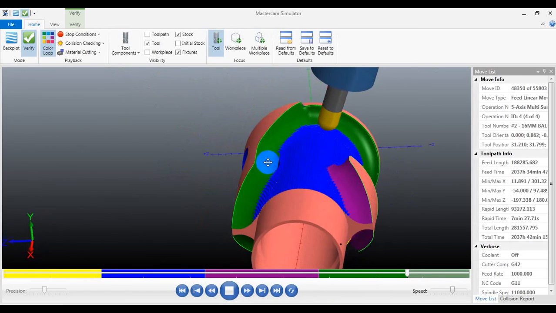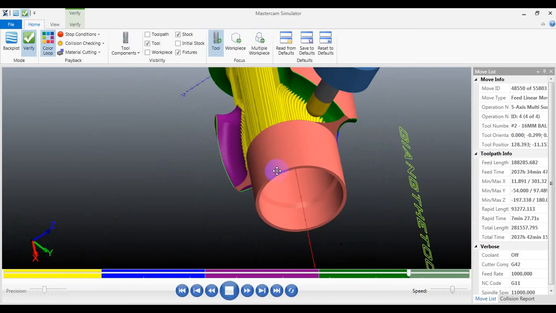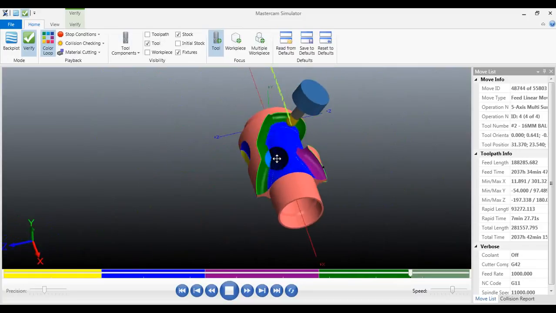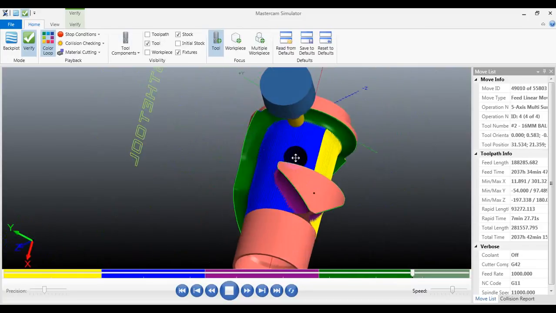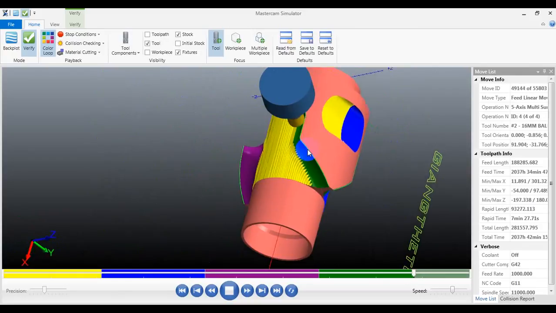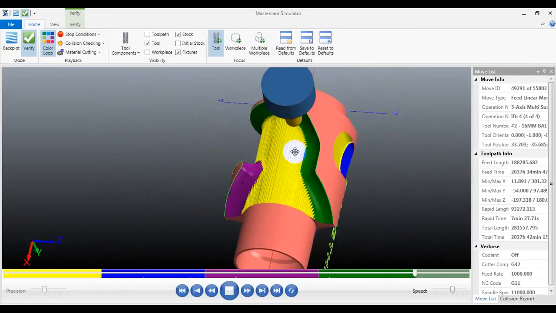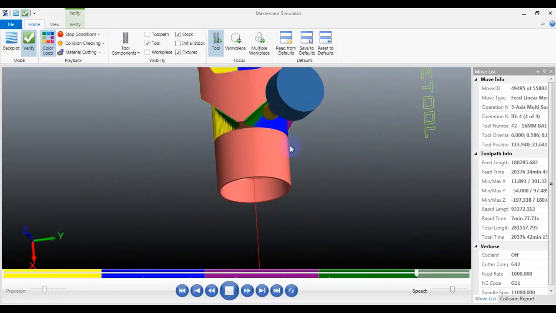Yeah, you can see the green area is being machined, and the area in blue and yellow I will leave for another video.